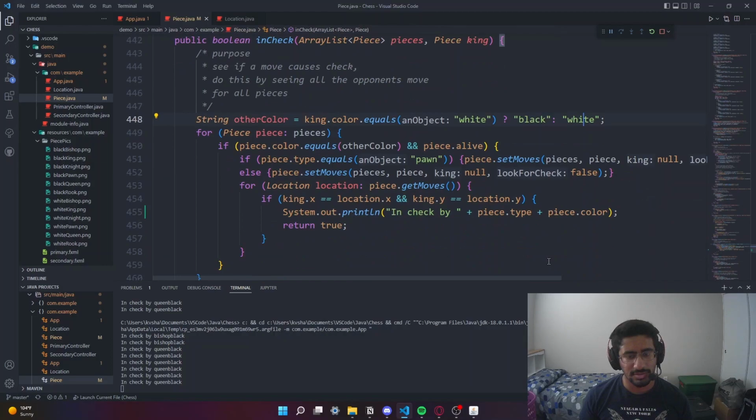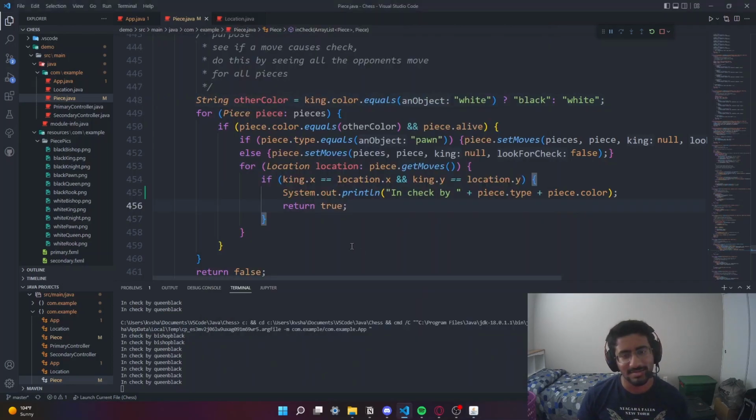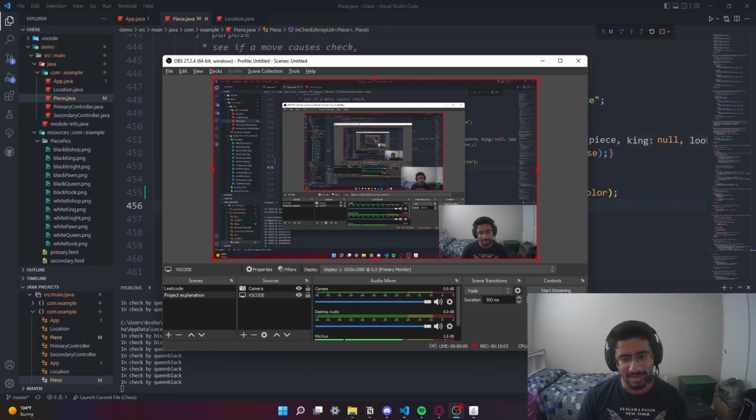So... Wait, try moving the pawn to block that theoretical bishop. That didn't work. Oh yeah, okay. Yeah, I got you. Hold on, I'll be right back actually.